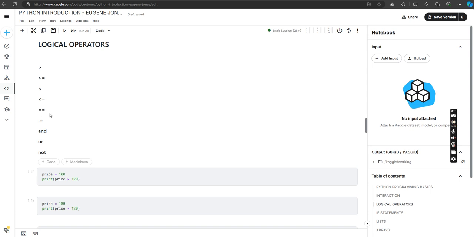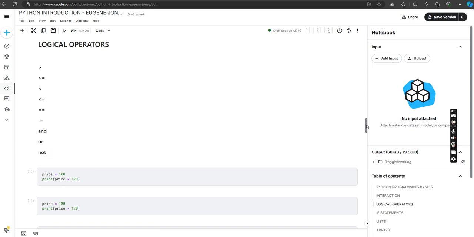We have what we usually call is, or the same as. We have what we used to call is not, or not equals to. This symbol usually stands for not in programming. Yeah, we have and. Maybe you want to compare that this and this are equal or this and this are true. We have the or, yeah, and we have the not.